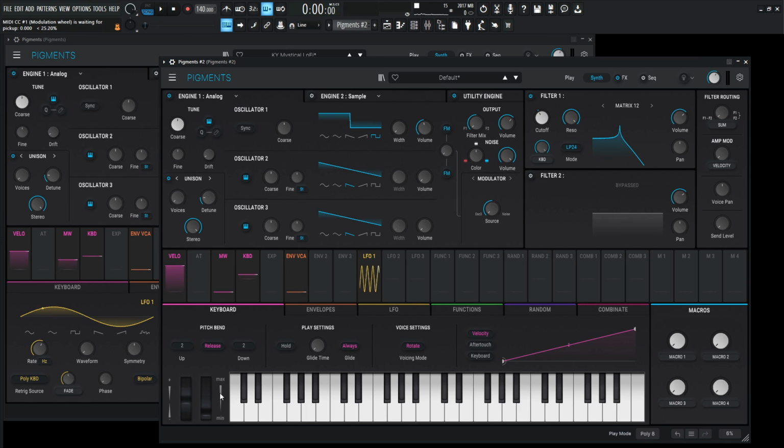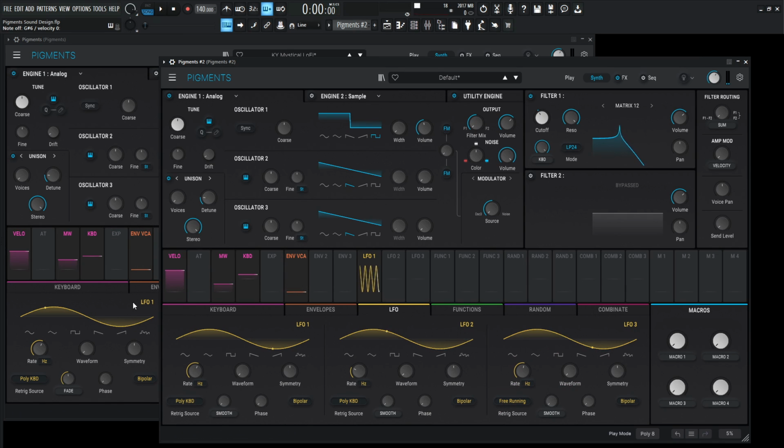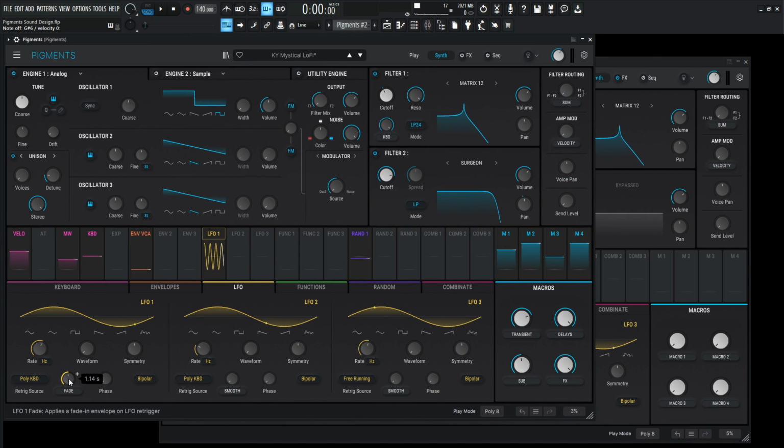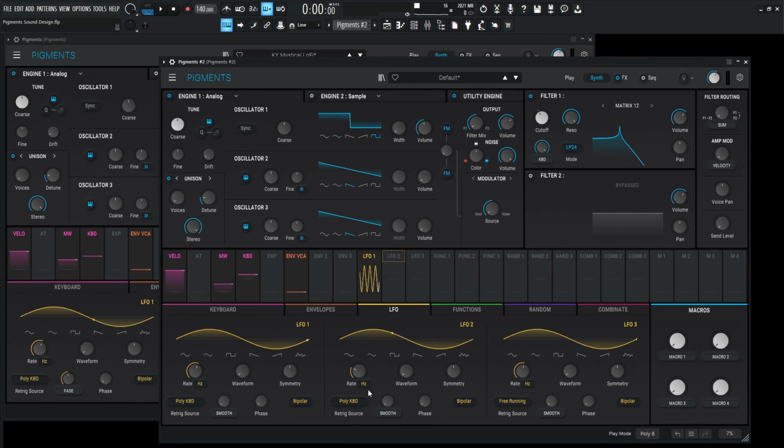We see our modulation wheel. Now we can basically bring this all the way down. We're not going to have any modulation or vibrato until we bring it up. So there's that whole thing. So a couple things to do here. If we look at this LFO, we have a fade in at 1.41 seconds because we don't want that instantly starting. So fade this in here at 1.41 seconds, so it's a little bit more organic.